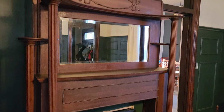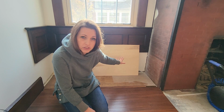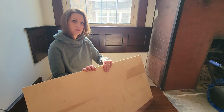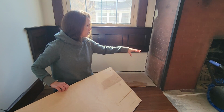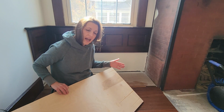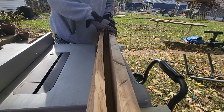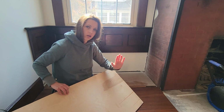Okay, so it's the next day, and we are going to be working on this bench. It was original to the house, very, very old, very antique-like, and we need to put up this birch board under here just to kind of seal it all up, and then rebuild the bench and this wall that was right here. I don't know that I have a picture of how it looked before, but it was just starting to crumble and bow out. So you could tell that they overstuffed it, or kids were playing in it, and just pushed this wall out.